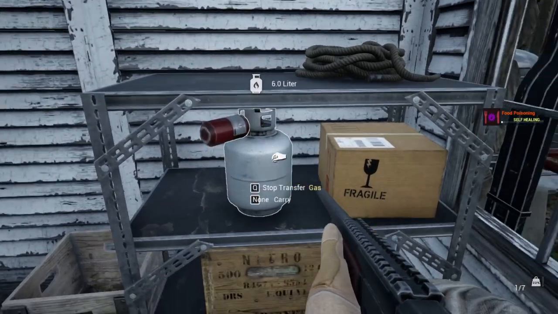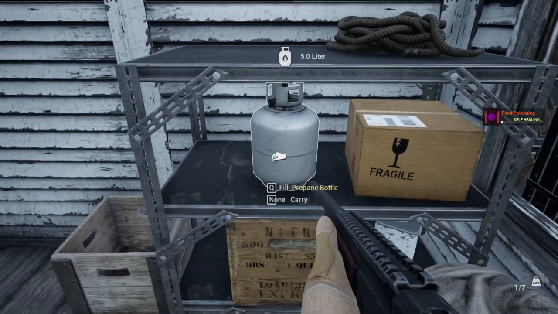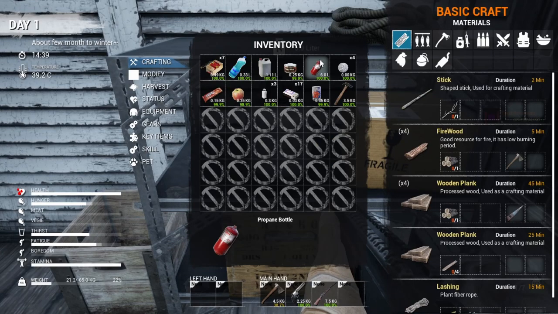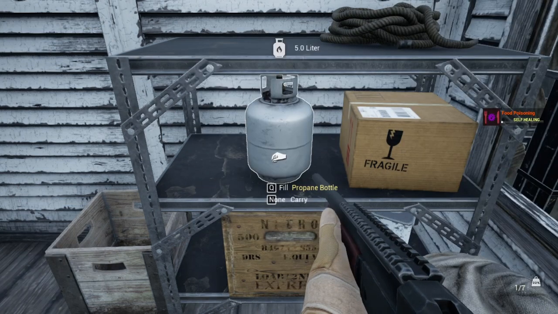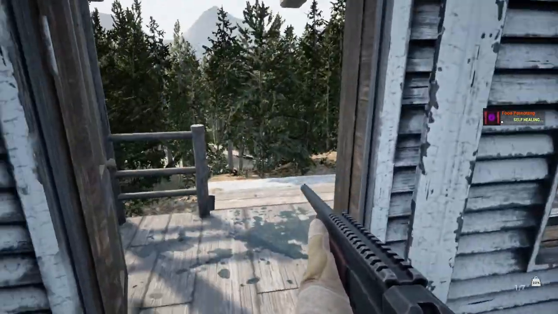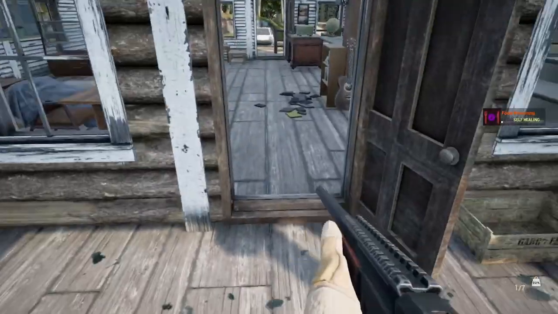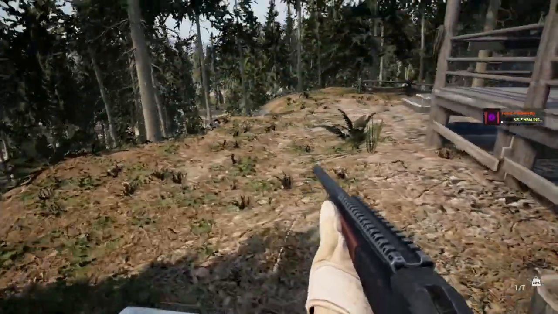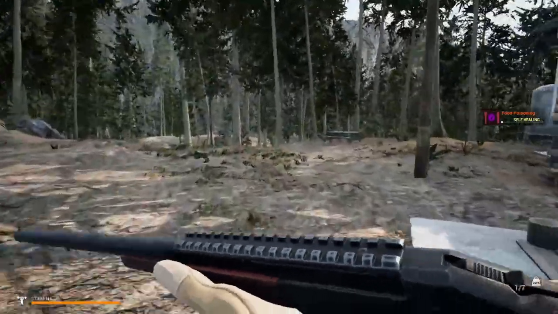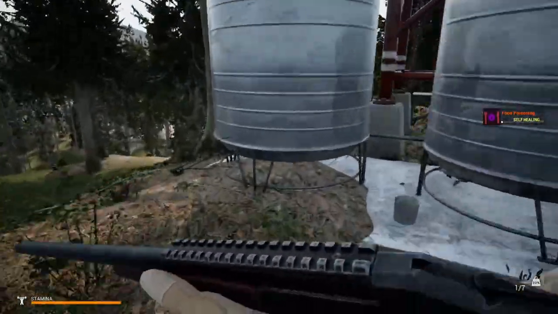Hopefully I'm taking it from... I really hope I took it from that big bottle and put it in mine. 6 liter. Yeah, I think I must have. Okay, that's not too bad a building. Okay, let's head over this way. Oh, let's go up there. Maybe there's something up there that we can use.